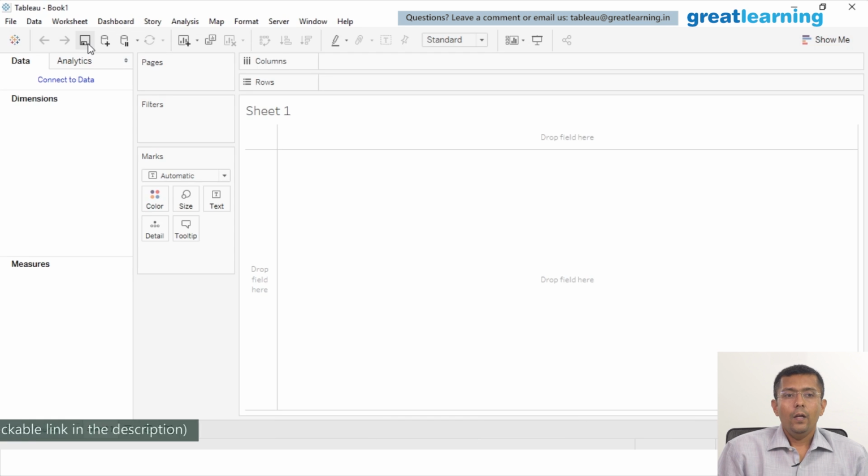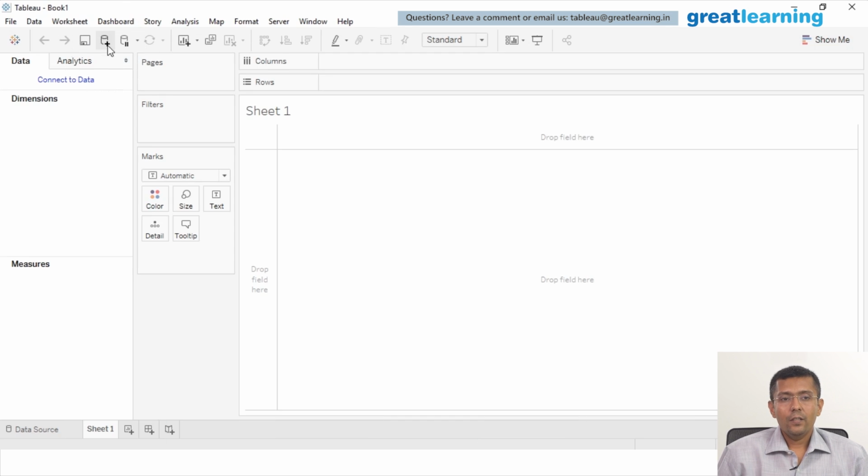Okay. So this plus icon with the cylinder says that you can connect to a new data source. So if you want to connect new data, you can click on this cylinder icon. It's going to take you to a new menu option wherein you can import data sets from multiple sources.